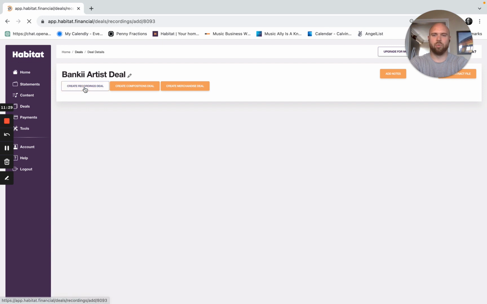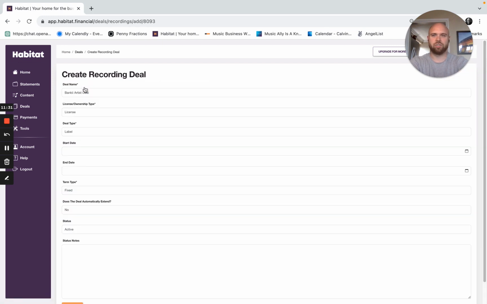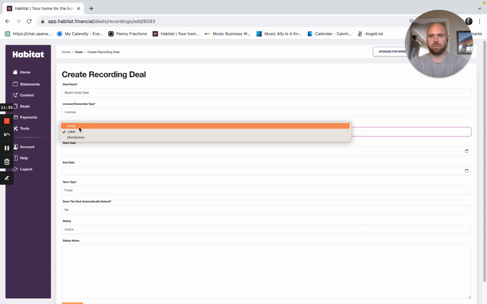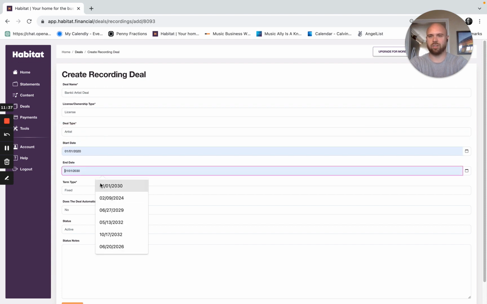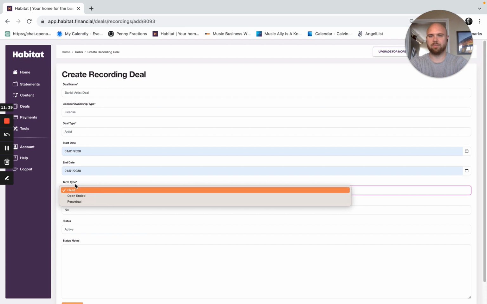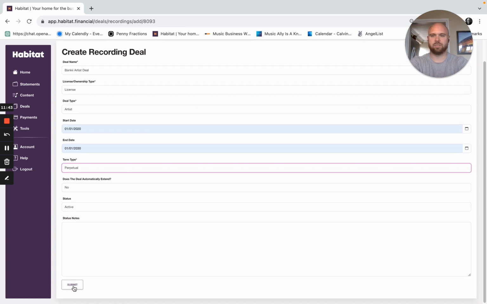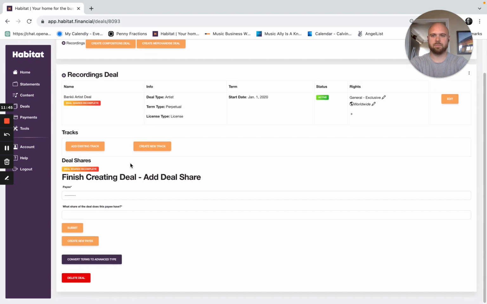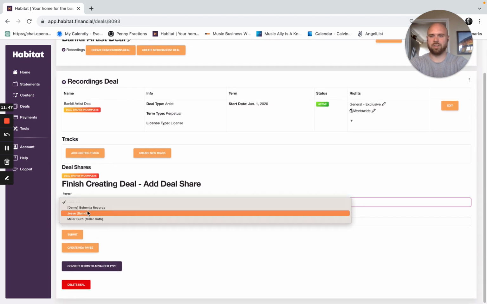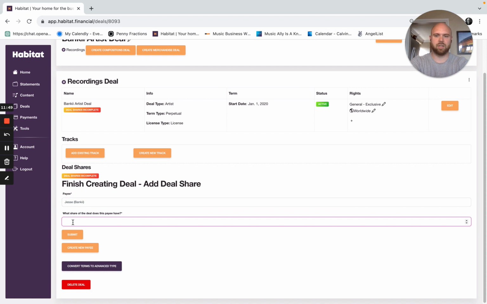And so now you can add a whole bunch of tracks in here, and it's all just the same deal terms for those tracks. Switch this to artist, select our start and end date again. We'll say it's perpetual. We'll click submit. So for this one, we'll say it's a 70-30 deal in favor of the artist.